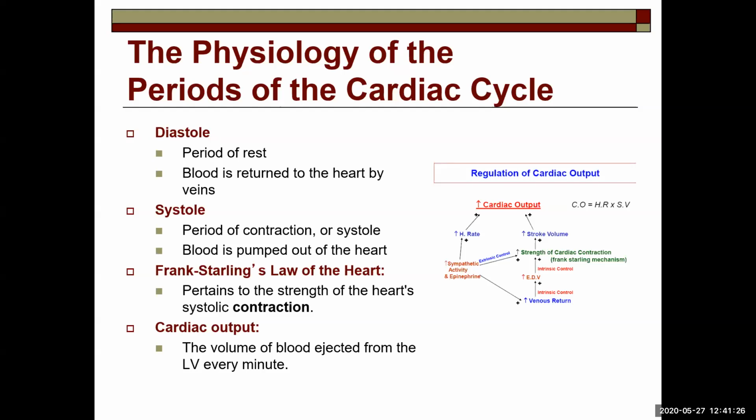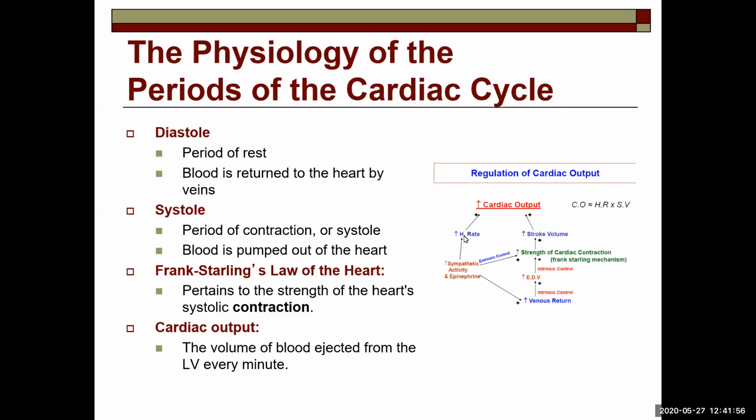The cardiac output is the amount of blood that is ejected from the left ventricle, and that's how we look at it. Now you need to understand the different terms here, and we said we have the cardiac output. That's the amount of blood that comes out, and that is usually the stroke volume times the heart rate. So when we say stroke volume, we're talking about the amount of blood that is pumped out of the left ventricle per beat.